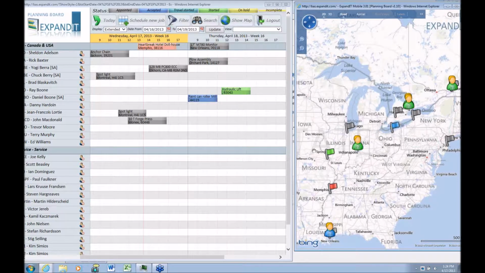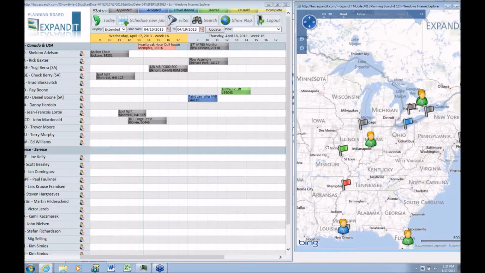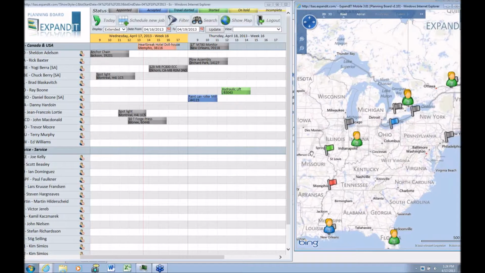Now, it's a bit of an example. We're not talking about doing these huge geographies. You'd probably be more likely working in a small municipal or regional geographic area. But the point is, you can make some assessments as to who's nearby. If I need to bring up some backup support, where are they?